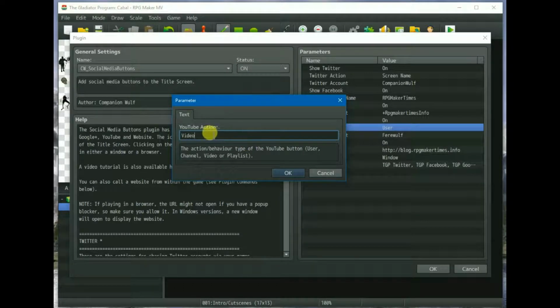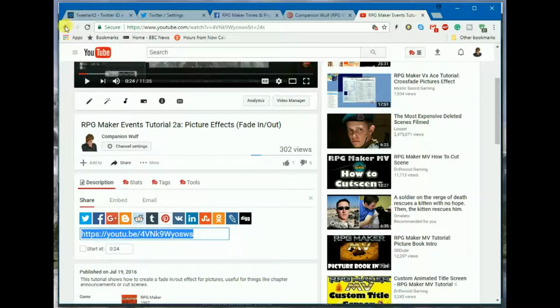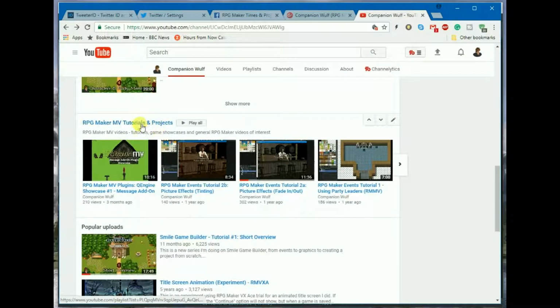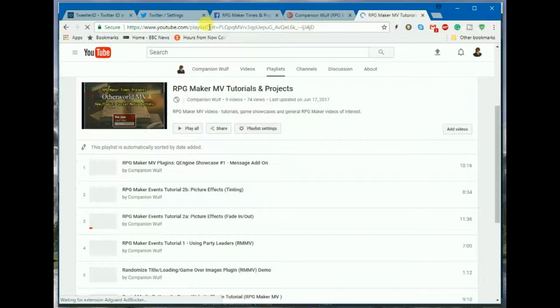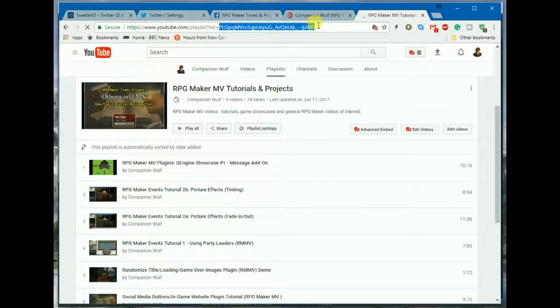If you have any playlists, this setting would be playlist. So in my case, we would click on the channel name, and after playlist here, this is what we need. Quite a long and unique identifier, but the part you want is actually only this bit here. And again, that one would be copied and pasted.